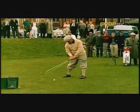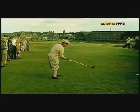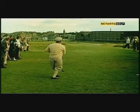Sarazen, to me, had a very short swing for the times. Most of those old players had these long, wristy swings, and Sarazen was a short, compact swing, generated a lot of speed with his body, which was a little unusual in those days, too, because everybody did everything with his hands. He turned his shoulders as much as he could. He used his wrists as much as he could. He fired his legs as much as he could, because if he didn't, he didn't have enough in the gas tank to compete with the players that he was having to compete against. He just wasn't big enough.